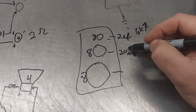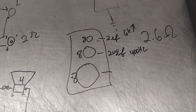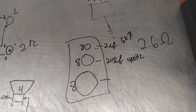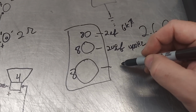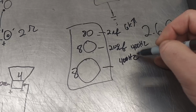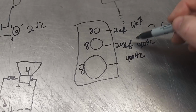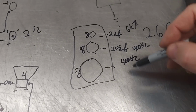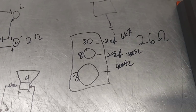So that's probably bigger, like that. Yeah, probably 200 microfarad. Not typically, but like in my design, sure, whatever. And then this plays from 400 hertz and down. And if it doesn't have an inductor, that means it can play higher than that, but you don't want it to. And that's why you would add an inductor, okay? To keep this from playing vocals. Also to keep from having overlap.